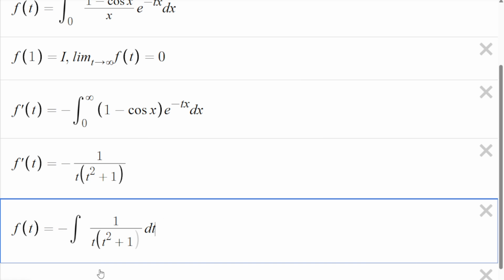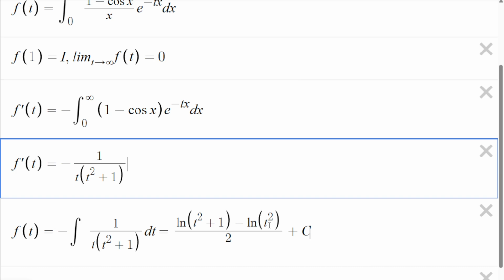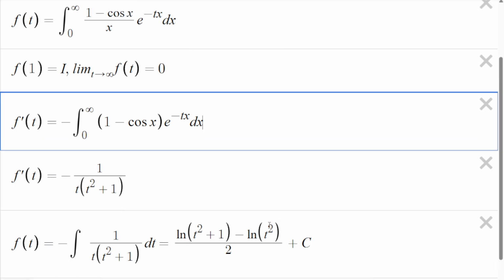Again, this is a standard integral. We can evaluate that fairly easily. So I'm just going to skip right to the answer. And what we would get if we actually evaluated that was this. So, of course, we would have plus c. Okay. So now we need to take care of that constant of integration. Sorry about the dog whining in the background.